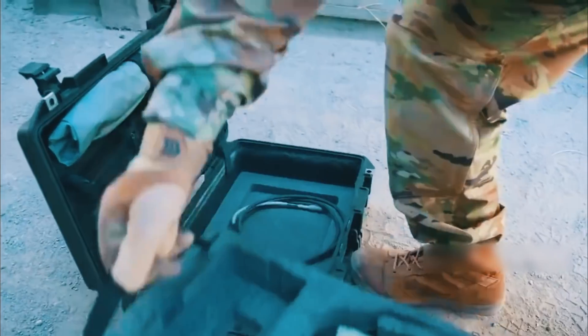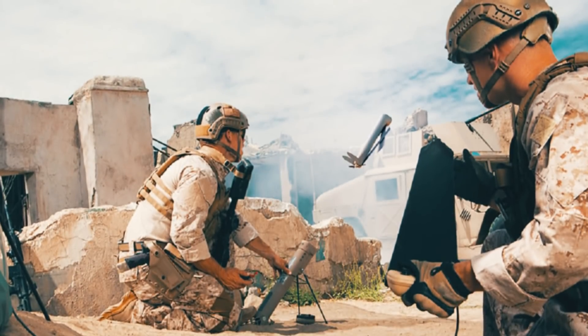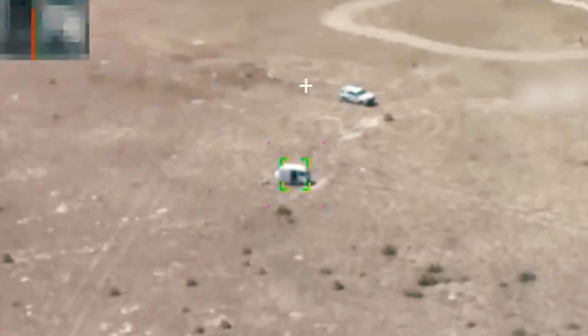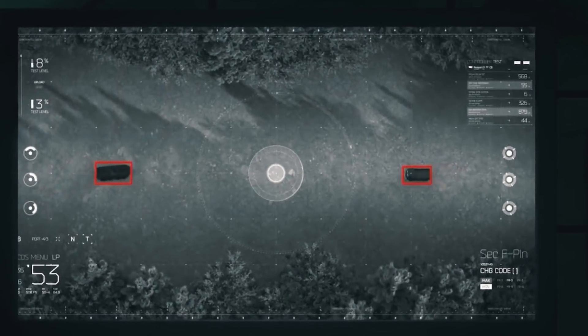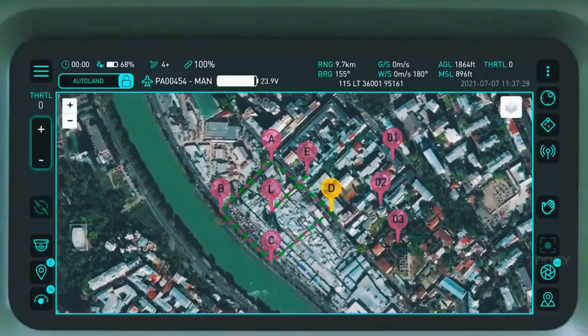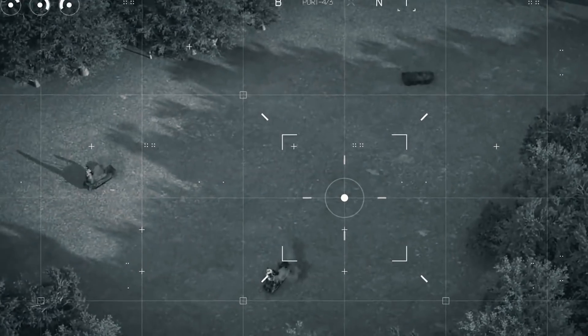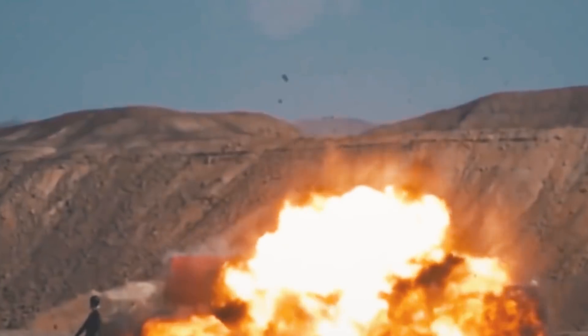The system is controlled via an operator tablet through a secure radio channel. The touchscreen displays a terrain map or video signal from the munition's locator, as well as telemetry. Compatibility with modern communications is provided; the unit can receive data from outside sources and transmit information on self-detected targets. Control is intuitive — the target is selected simply by clicking on the desired object on the screen. Once detected, the target is tracked and the vehicle receives an attack command, with targeting done independently using a dual-channel homing head.